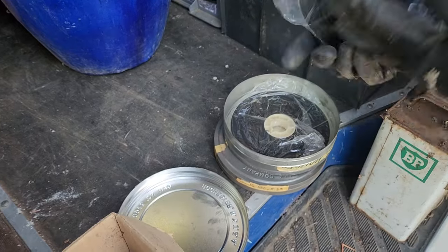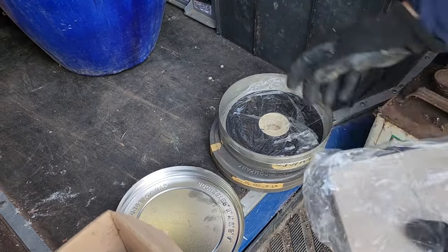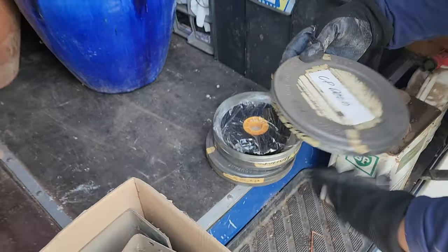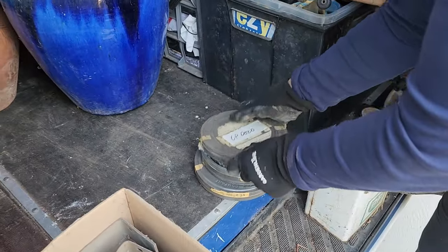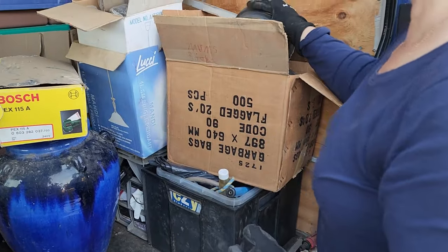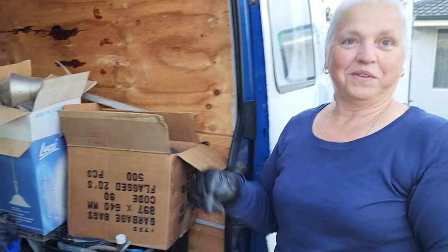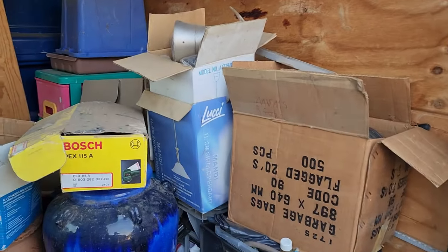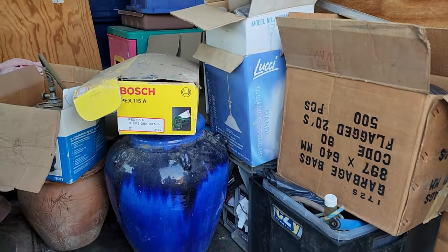The films look in reasonable condition. They might be blanks as such - I'll have to check all that out. Wouldn't it be great if we discovered some early Beatles recordings, or one of the missing Doctor Who episodes? I don't think so, but it's going to be a bit of fun having a look anyway.